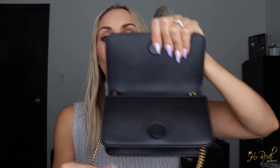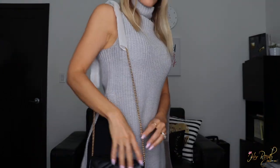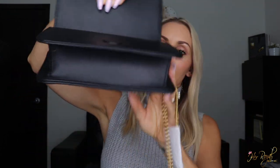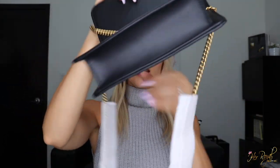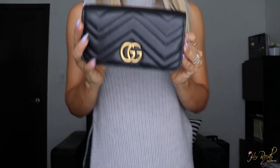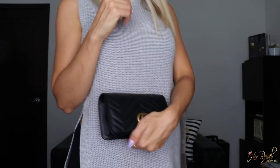I find this bag is a little more boxy than the super mini, so it doesn't wear quite as well around the waist, but it still looks fantastic that way. If you're looking for a bag that's casual for the day but goes formal in the evening, this is awesome because it has a detachable strap. There are so many different ways you can wear it — I'm 5'4" and it sits like this, you can also cross the straps on the inside. It looks gorgeous as a clutch without the chain too.